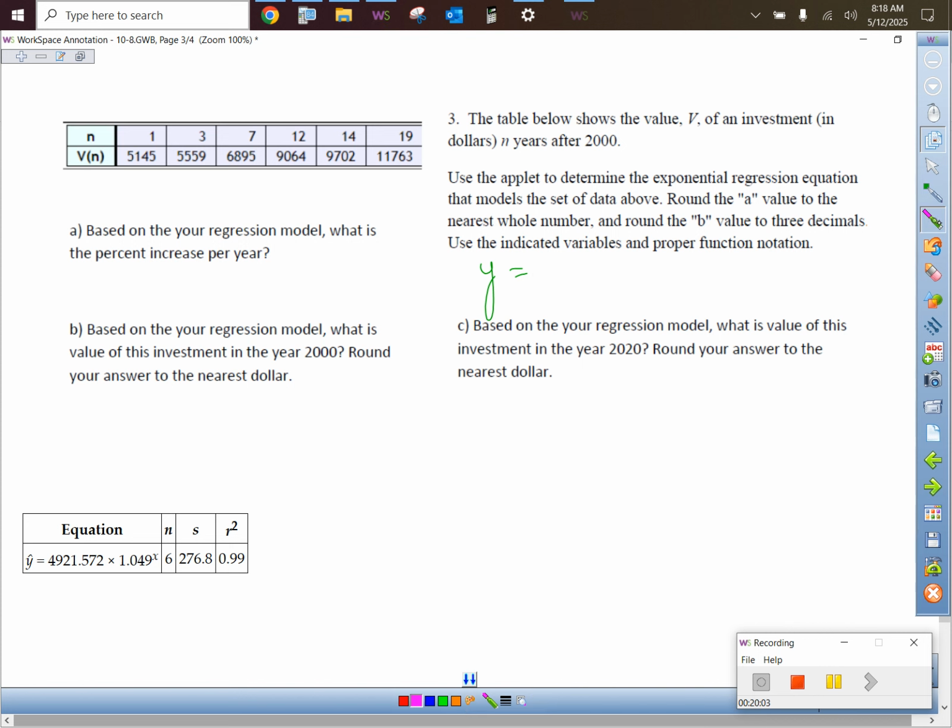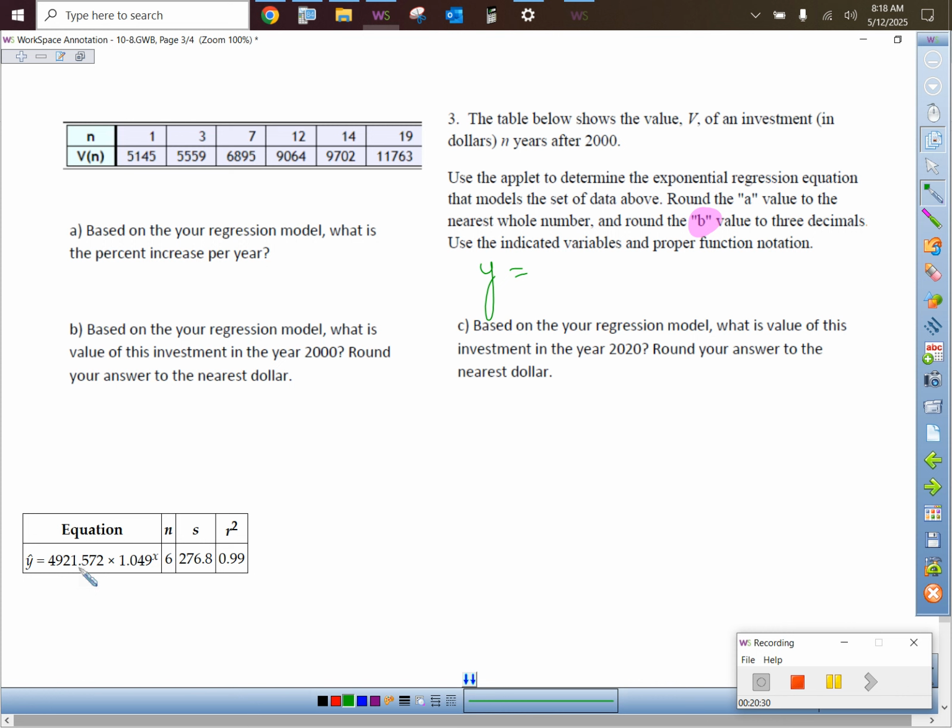So let me see if I can refresh your memory. B, which one do you think that stands for? Just like a coefficient or the base? What do you think B stands for? Base. Out of these guys, which one of these numbers is the base? The 4,000 some guy or the number with the exponent on him? This guy, right? So they want him rounded how? 3 decimal places? Cool. But how about this other guy? What do they say round the A value to? That's the A value to the nearest whole number.